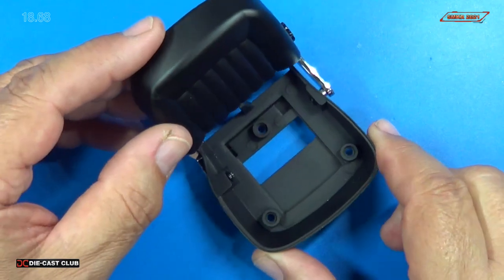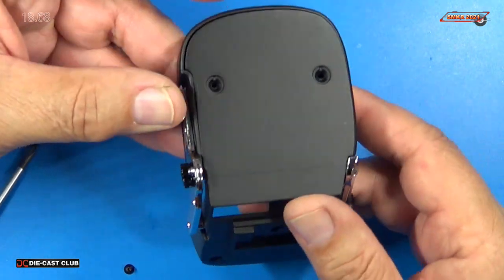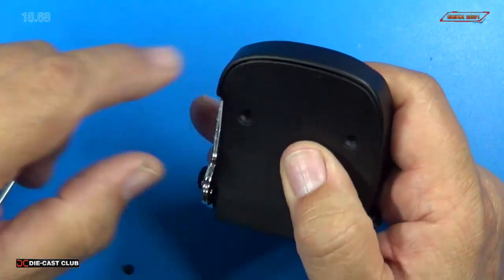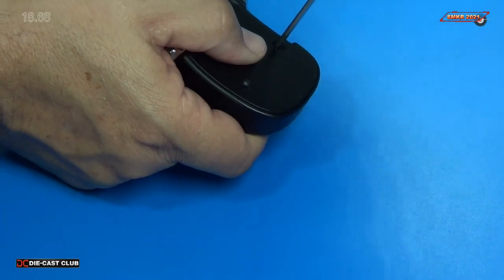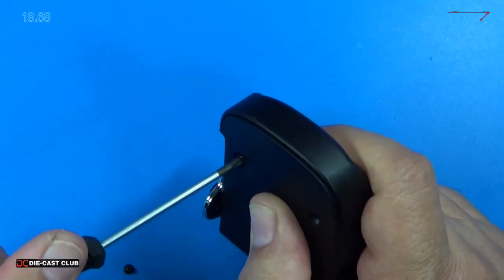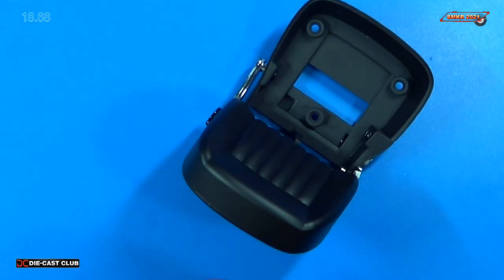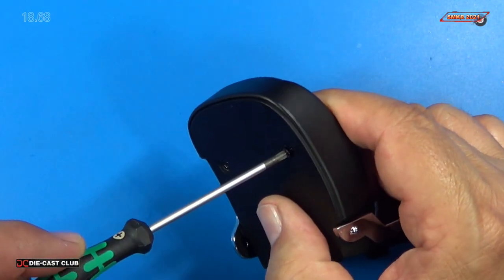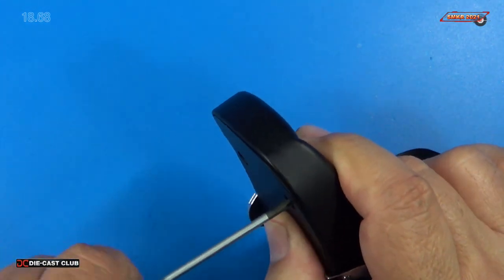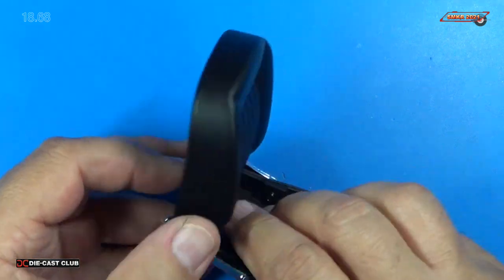Now we need to jump to stage 68 and continue. The first assembly instructions for stage 68 are to put in some O-type screws in the back to hold the seat back panel on — those are the recessed screws. There's one, and the second one there. Now it's snapped in place. Very good, so that's how that looks so far.